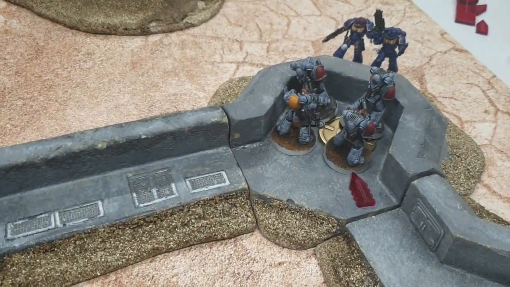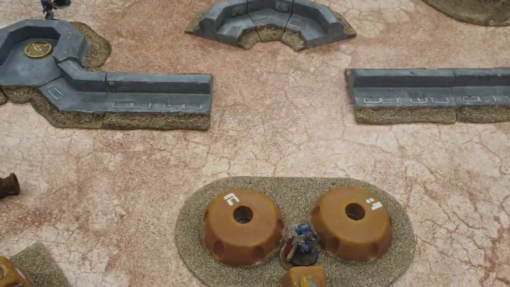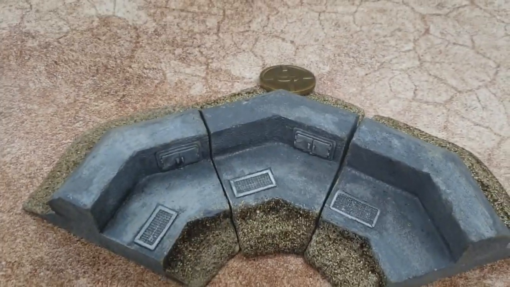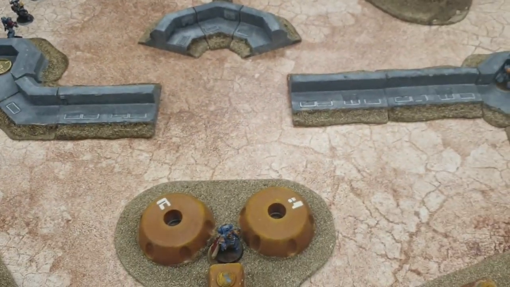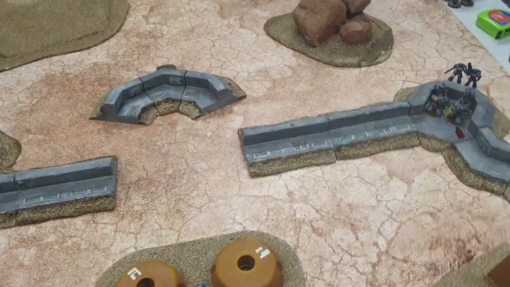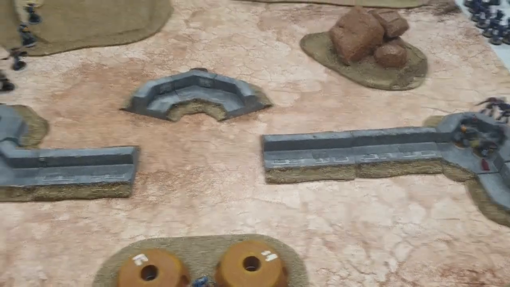So, Space Wolf movement, these guys have shimmied a little bit closer forward. At the start of the turn, you gain 5 victory points for all the objectives apart from that one. That's probably a quick way of doing it. Putting you on 21 victory points to the Ultramarine 3, and on to shooting.